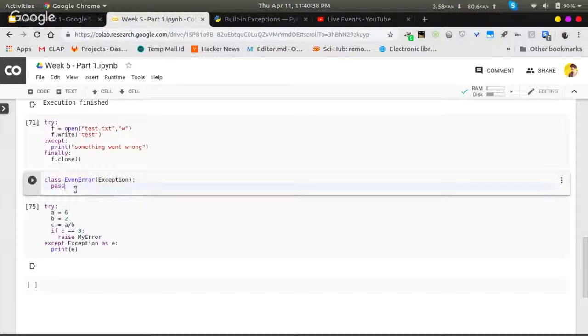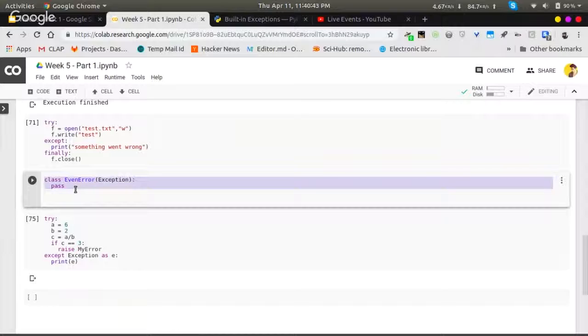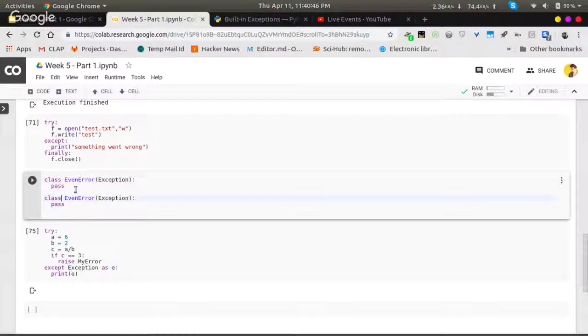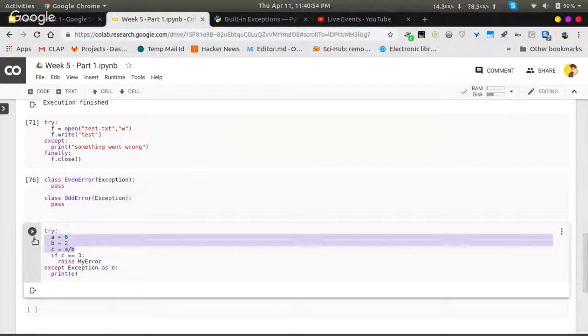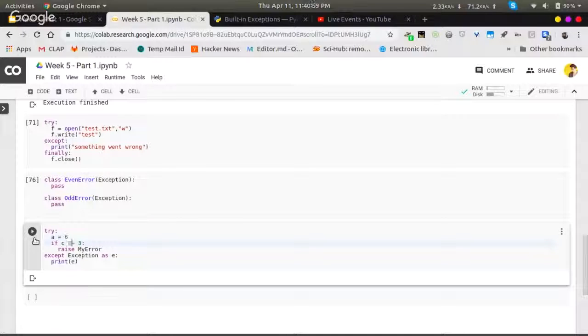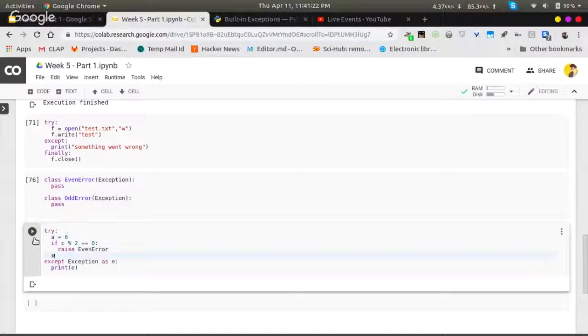Let's do another thing. We will create an even error class and an odd error class, and we will check whether it's raised when the element is even or odd. Okay, let's try that. C divided by 2 gives us a remainder of 0, which means it's even.